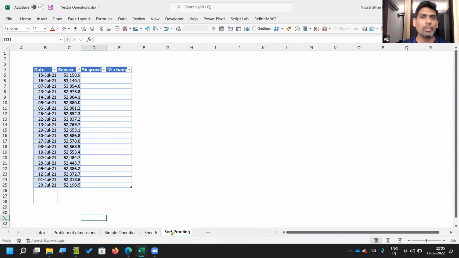What I mean by sort proof is, these days we deal with a large amount of data and people keep sorting the data. I had a client in the real estate sector. The client first said, I want to view the data by, let's say, the tenants. And then said, okay, you know what, I don't want alphabetical order of tenants. I want it in the descending order of the carpet size, of the leased area, right? Now I'm going to keep sorting the tenant list to see who comes on top. My formulas should not go for a toss when I do that. Now I'll show you an example of where it could go for a toss.